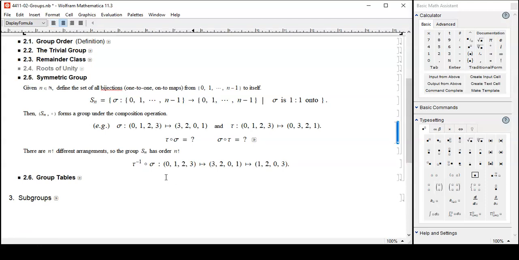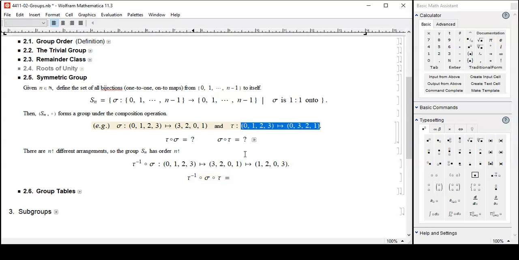Now let's do this. Let's find this out. So tau applies and then sigma and tau inverse. Okay, that's tau. And then we have to apply sigma.